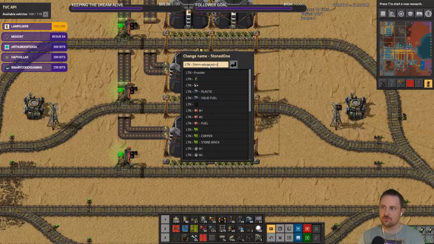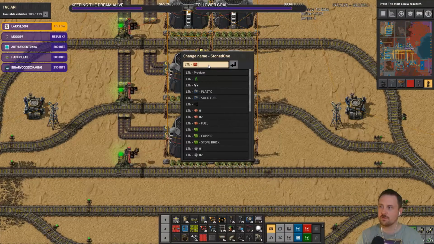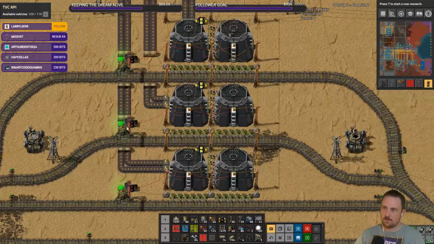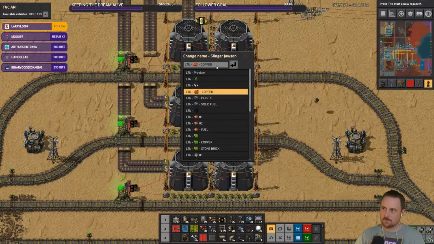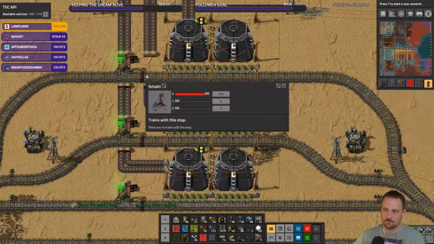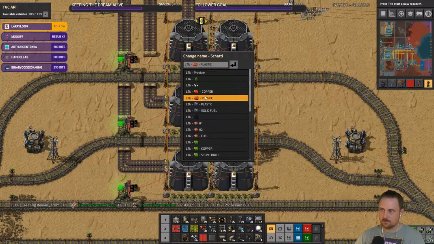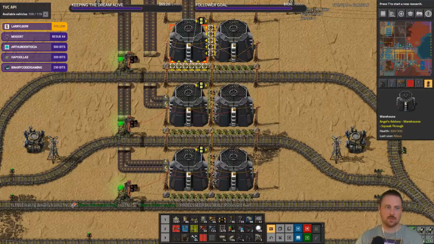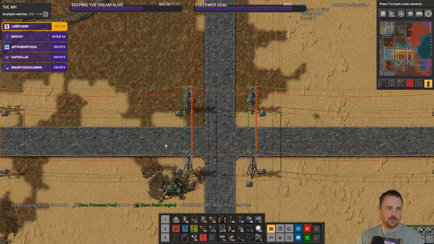Advanced circuit? Yeah, that's what you get for 4,000 hours. Copper. Got it. This one. Plastic. And green circuit. For some reason that doesn't get spelled correctly like ever.